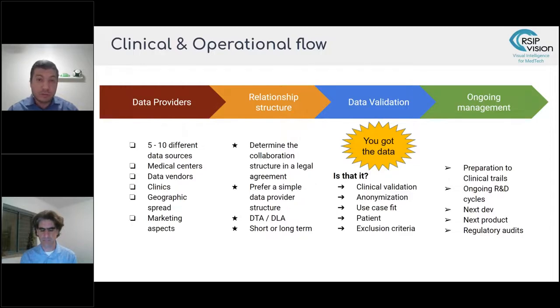Of course, exclusion criteria. Sometimes taking care of all these and replacing the data with the right one takes a lot of time, and we do that all the time in parallel to the actual development. So we don't have a lot of time. I would just say that this is an ongoing effort all the time within the company, because each time you need to visualize the next stage. We have new development, we have the clinical trials coming on, we have sites that are going to be used as reference sites and things like that. So keep that in mind all the time when you manage these cycles. A lot of work, like Moshe said.